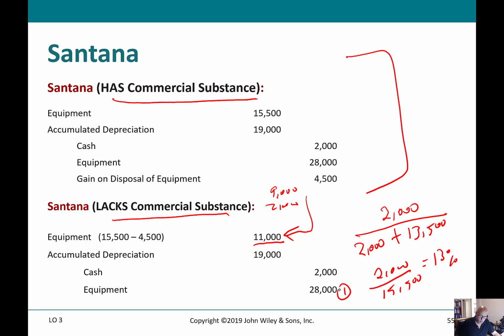Credit the equipment to get the equipment off the books. Debit the accumulated depreciation to get the accumulated depreciation off the books. Then we credit the cash for the cash that we paid. And the last thing we would do in this journal entry, the fourth line, would be to come up with the equipment. Again, if you use that approach of the book value of the assets surrendered plus any gain minus any loss, there was no gain or loss there. So it's just the 11,000.